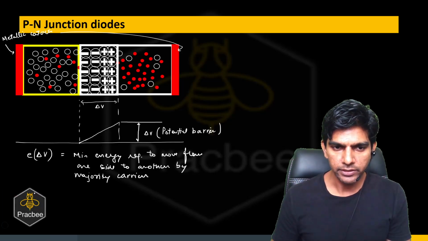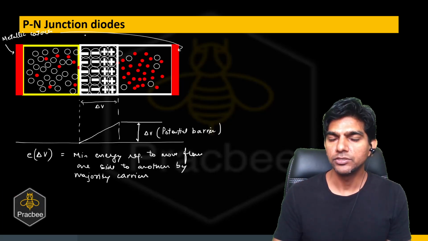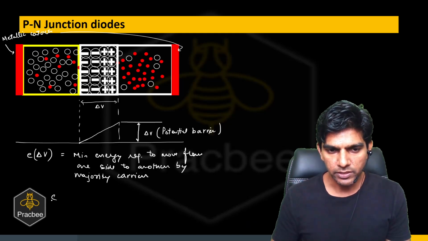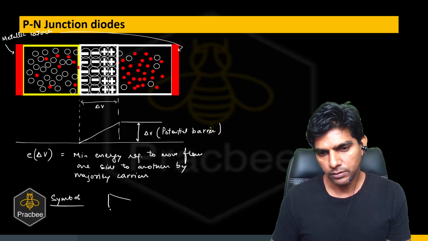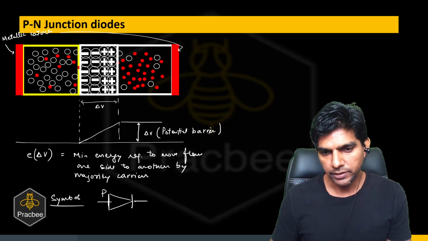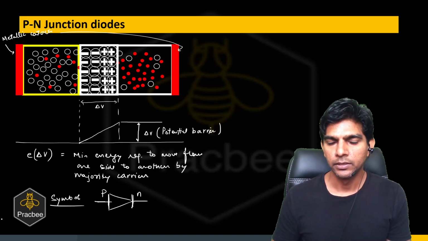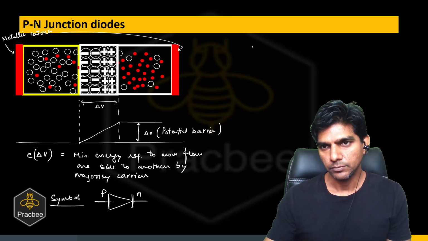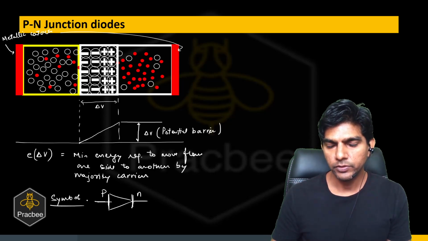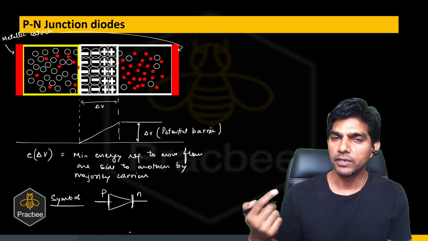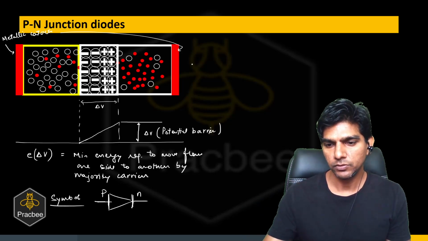Okay. So what would happen if we connect the diode or connect the junction with a battery? So before that, let us understand how to show PN junction diode in a circuit. So the symbol that we're going to use is a triangle with a vertical line. Now this triangle side is the P side and this vertical line side is the N side. So you should remember like this, PN. Now if we connect the P side with the high potential of the battery and N side to the low potential, then this type of a connection is known as a forward biasing. So let us study what is forward biasing.